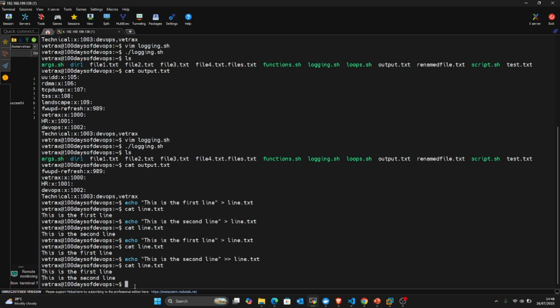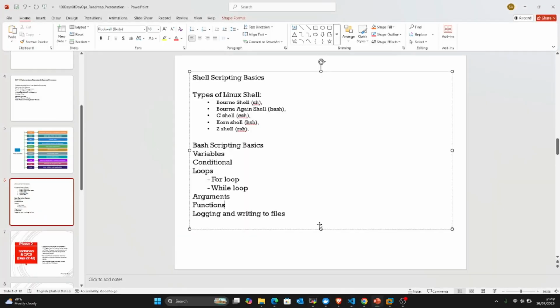So most times if you're not replacing what is supposed to be in that file, then it's better you use the append. There are sometimes that you might need to replace what is there, so you can use the single greater than. But in a case where you're not replacing and you want to store the logs, it's better for you to append instead of replacing. So that's that about the basics.